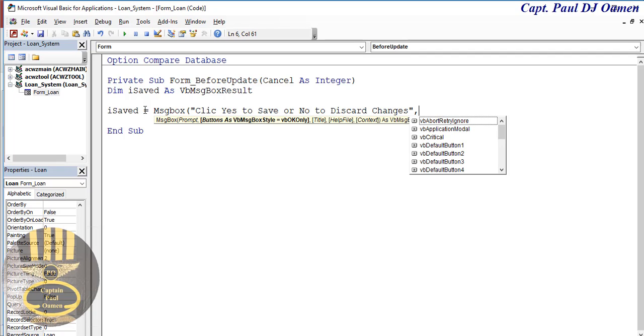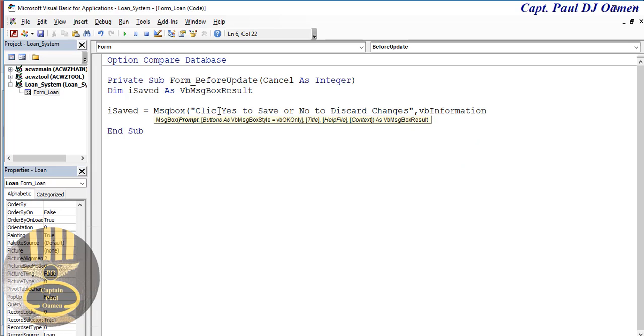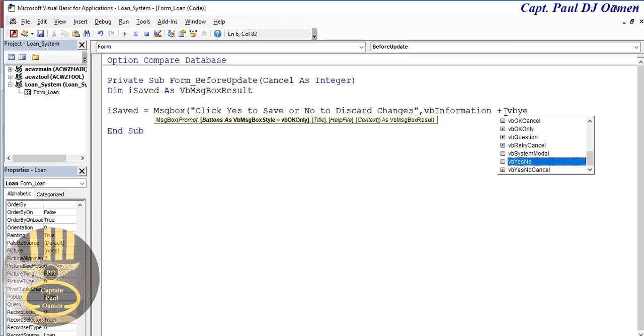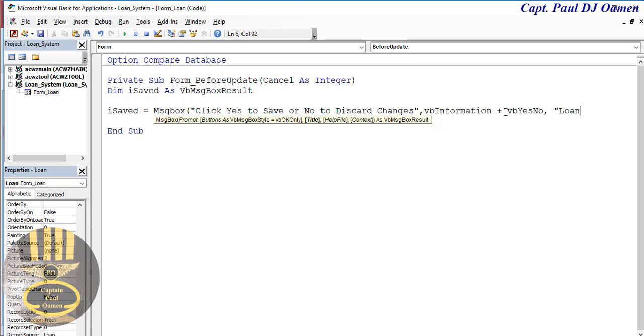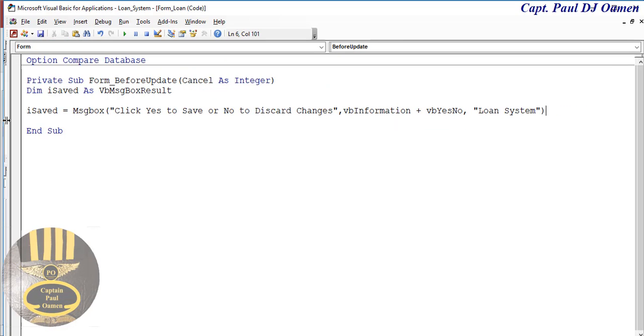So that will be my first argument. Now enter a comma. The second argument will be vbInformation, and here let's enter click in there. Okay, now let's say plus vbYesNo, then comma, that will be the third argument, and then I will just call that Loan Management System. Close that and enter a bracket there.